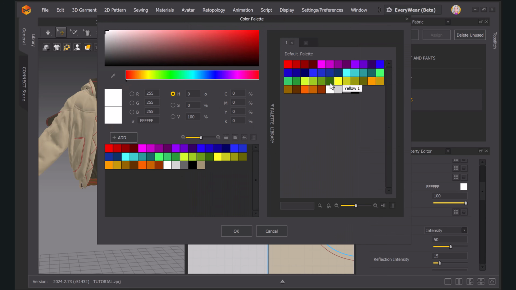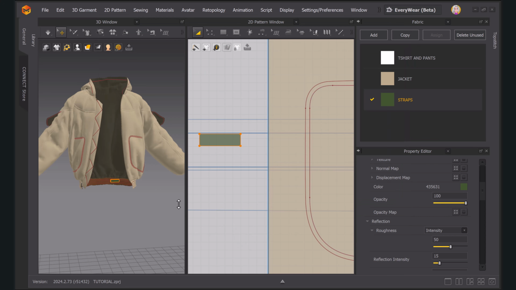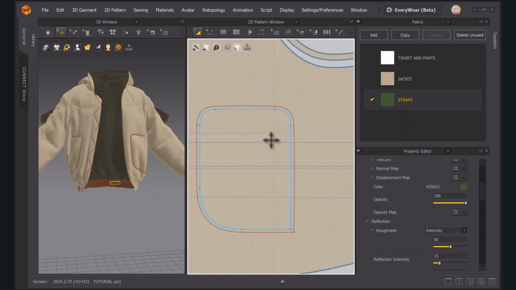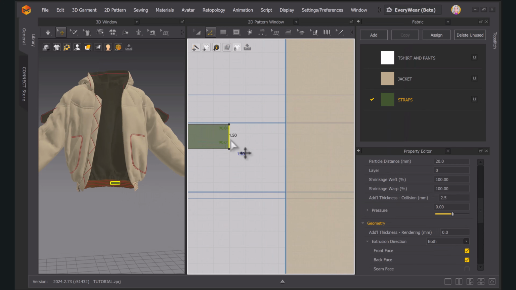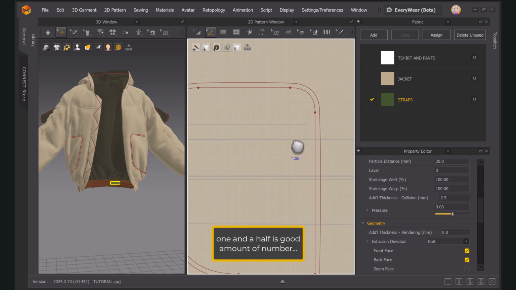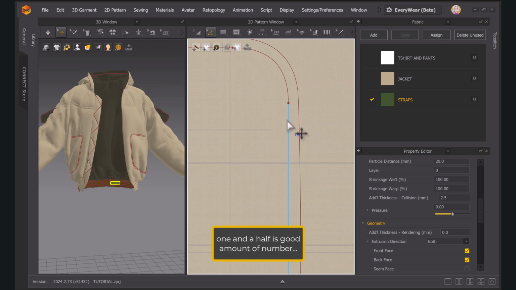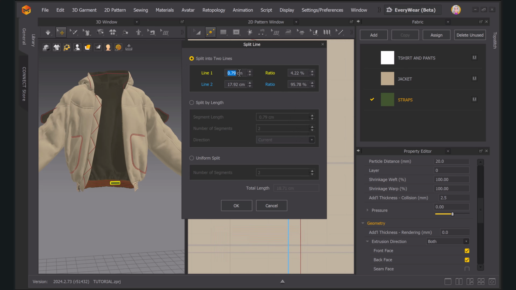Let's make them green, not this green, this green. Okay, 1.5 is a good number. 1.5. Copy.